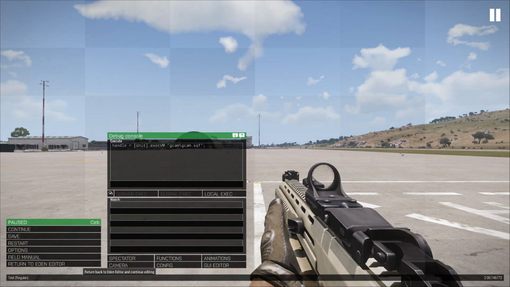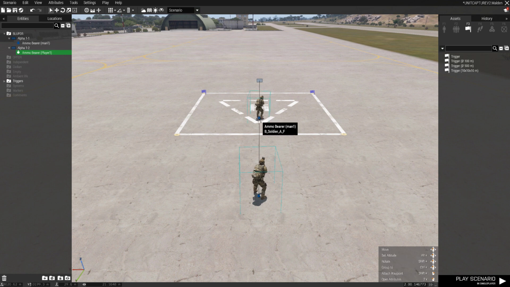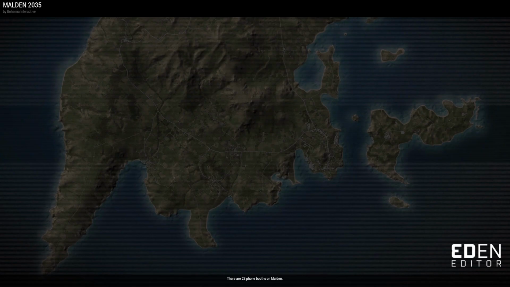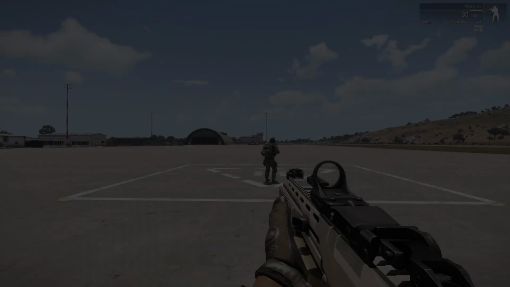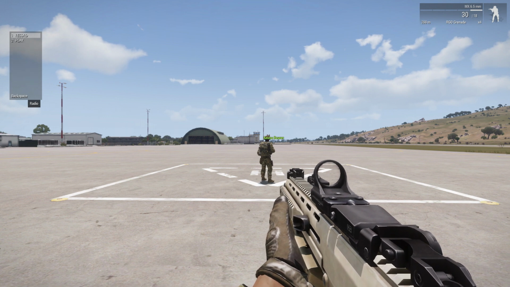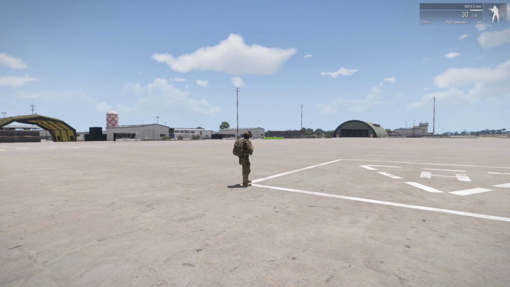We're now gonna make man1 perform the captured action. So we're gonna start the scenario again from player 1. Then we can go back in the radio, press 0, 0 and find play. This should make the man1 perform the captured animations.